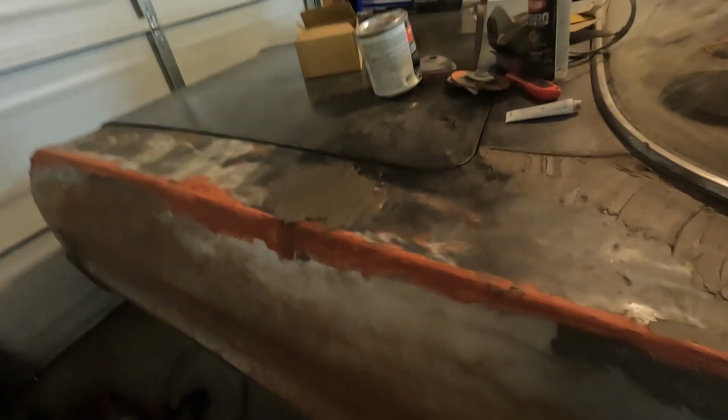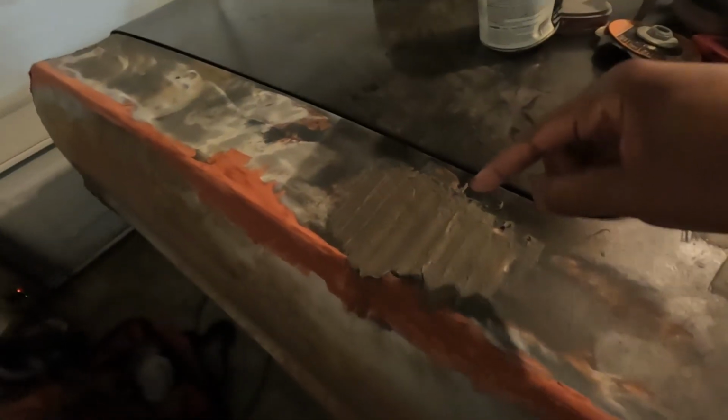Don't mind this little line right here. I had this from when I replaced the roof, so I'm trying to get that smoothed out too. But pretty much I got some right all down this seam, just to make sure I get that all nice and smooth. And don't worry, it may look like a lot, but like 90% of this stuff is coming off. This is the only thing that might need a little bit more, but got it going all the way down. Got it down here too at the bottom. Also got it on this seam as well. Yeah, it's coming along. Gotta let this stuff dry, and I'll be back tomorrow to try to finish this stuff up.